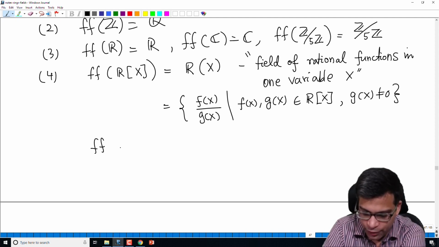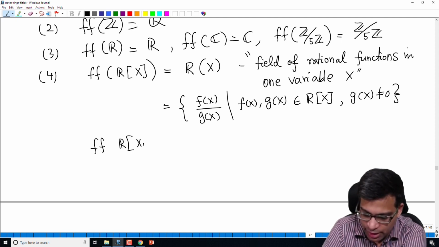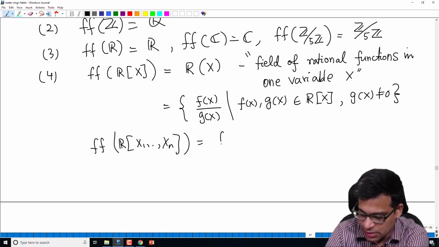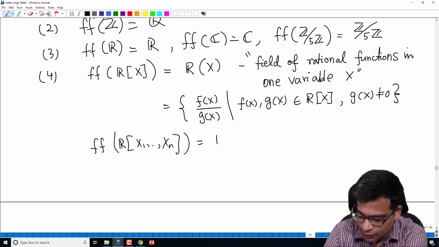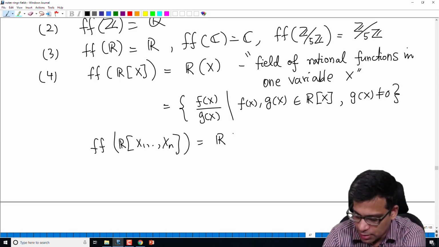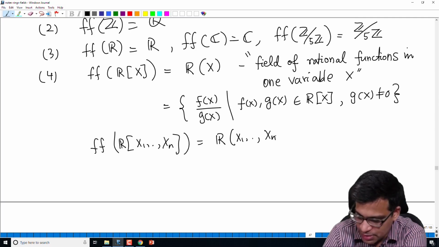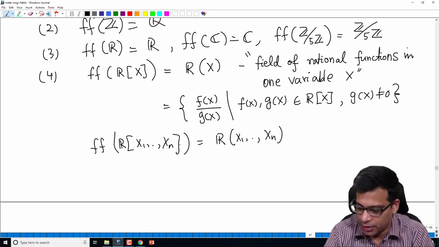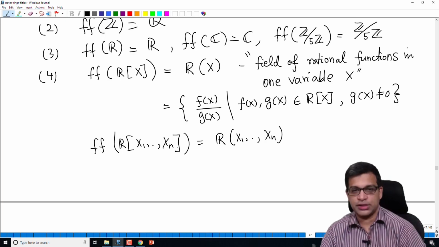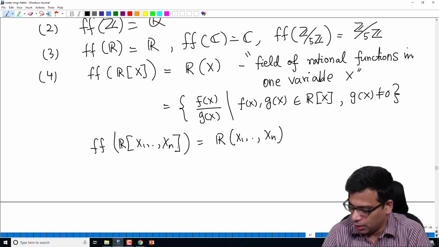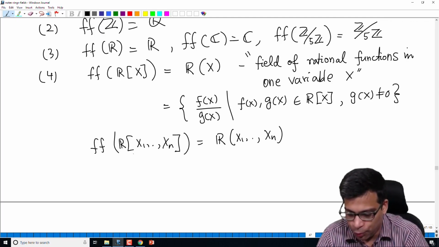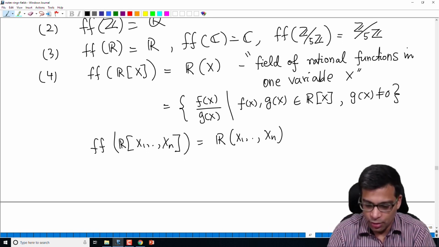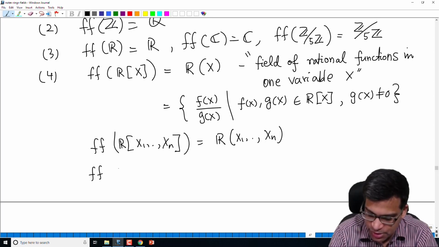So now of course you can figure out the notation for, let's say, a polynomial ring in n variables. What is its fraction field or field of fractions? It is simply that I replace square brackets by round brackets, right? Square brackets are replaced by round brackets, and that of course is not just a symbol, it carries a deep meaning, which is that here I am looking at only polynomials in the polynomial ring. Here I am looking at ratios of polynomials. Now what is the field of fractions of Z?